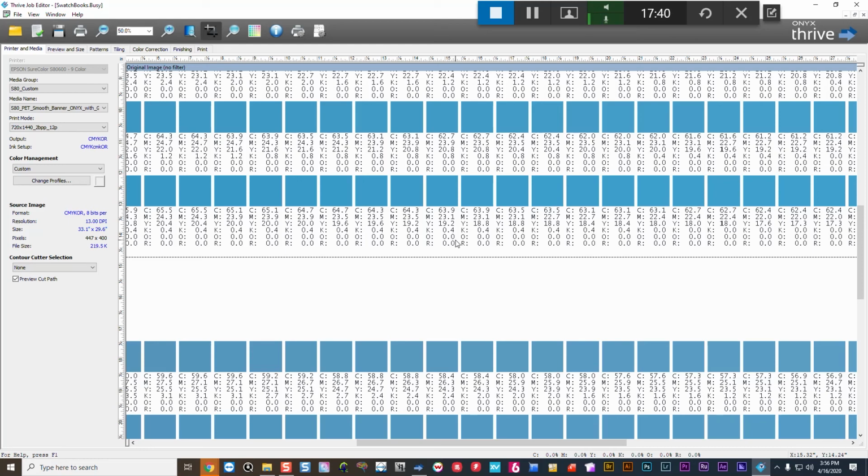What's going to happen from there is that on that printer, on that media, with those print heads in the condition that they're in, you should be able to get that exact same color back every time you print, given the printer is mechanically printing optimally for the condition. Okay, so I'm going to go ahead and close this job editor here.